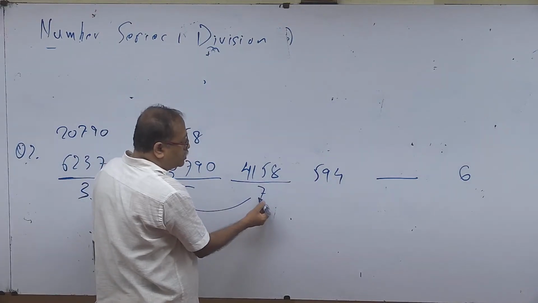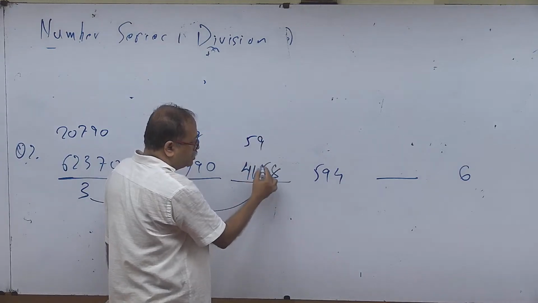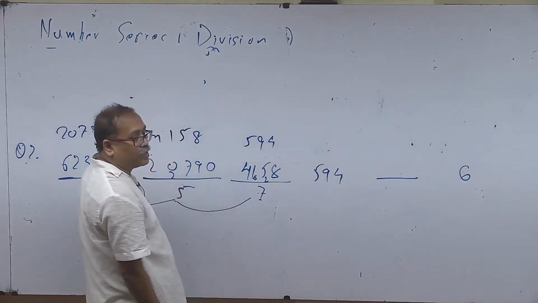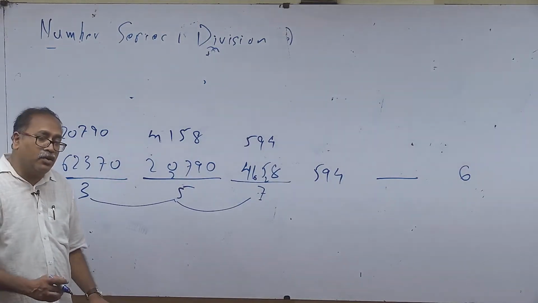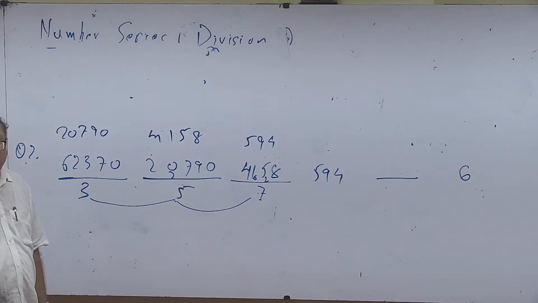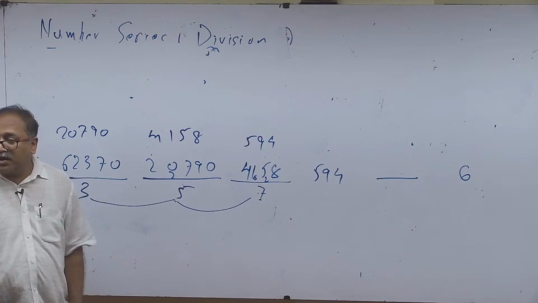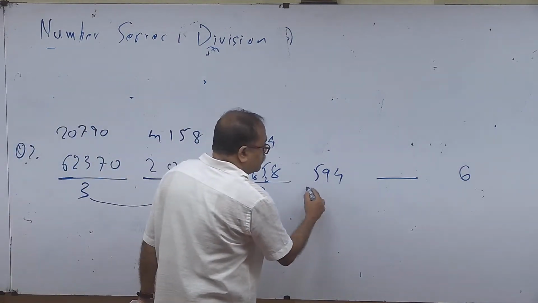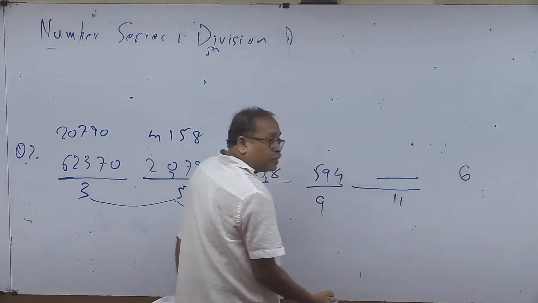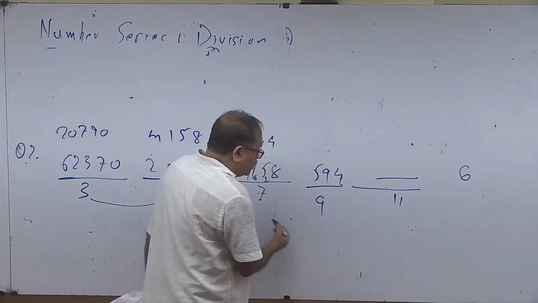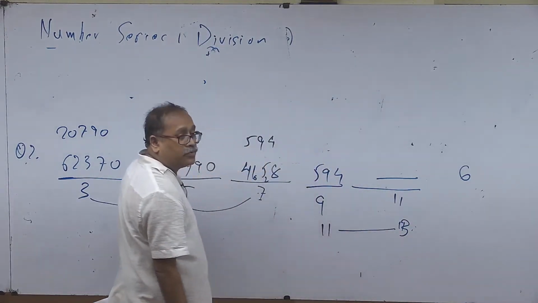So, I will check this one, whether it is divided by 7 or not. That is 7 times 5 is 35, I am left with 6, 7 times 9 is 63 and 7 times 4 is 28, exactly the same. Now, the next number will be 9 or 11 according to the option, but at the same time we have the 6 after that. That will definitely help you to identify. If I take the divided by 9 over here, then I should take the divided by 7, 9 and 11. Now if I move on the prime number, then it is divided by 11, then it should be divided by 13, so that I should get that one.